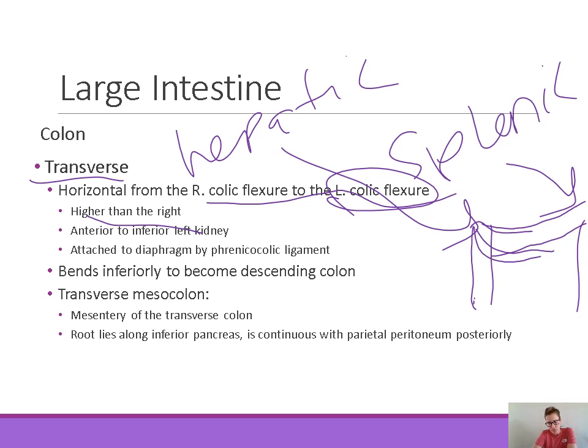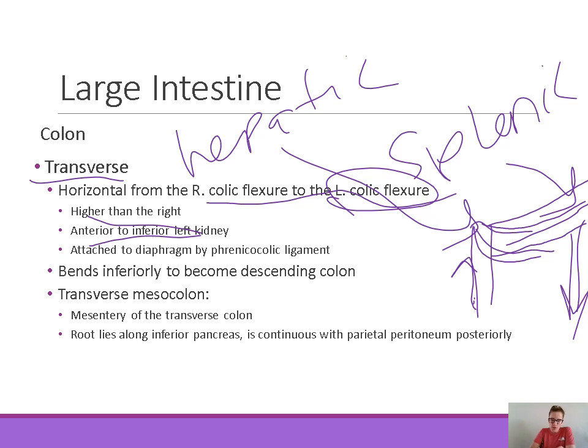And this makes sense if you think about the organs that are over there. The right lobe of the liver is just so big, it takes up a lot of space. So the right flexure is lower, and we can kind of traipse up as we move towards the left. The left colic flexure sits just anterior to the very bottom of the left kidney. Again, we're flexing posteriorly because the ascending and descending colon are going down the posterior abdomen.